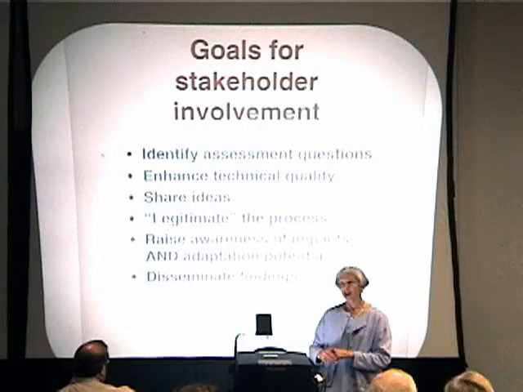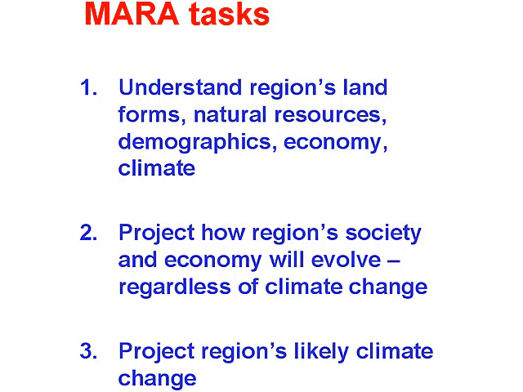We had an advisory committee that was much larger than most advisory committees are, but the important thing is that it was quite diverse. All right, what did we need to do in the Mid-Atlantic Regional Assessment? Well, what Eric talked about is number 3 down here. We needed to get there first by looking at what this region is like now in terms of the people, in terms of the economy, in terms of the institutions, in terms of the ecosystems. And then we needed to get some notion about how this is going to change regardless of how climate will change. We know that we don't have a static economy. We don't have a static environment for lots of reasons having relatively little to do with climate.